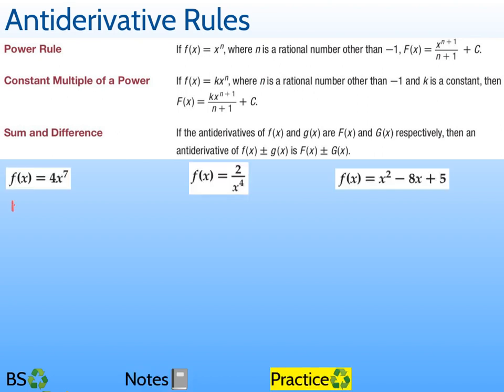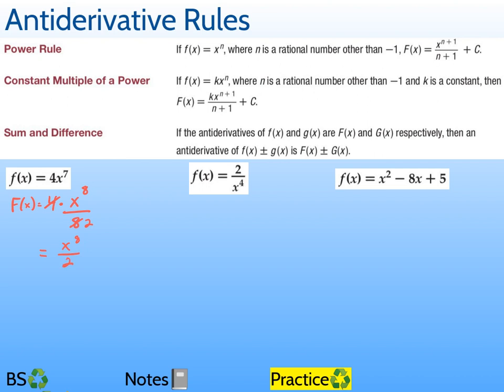So, the antiderivative here, capital F of x equals, constant, we'll just multiply it. Then we have x to the, raise the power from 7 to 8, and then divide by 8. Now, these don't cancel out like they have been, sorry about that. But you can cancel out that and make it a 2. So the antiderivative here is x to the 8th over 2.